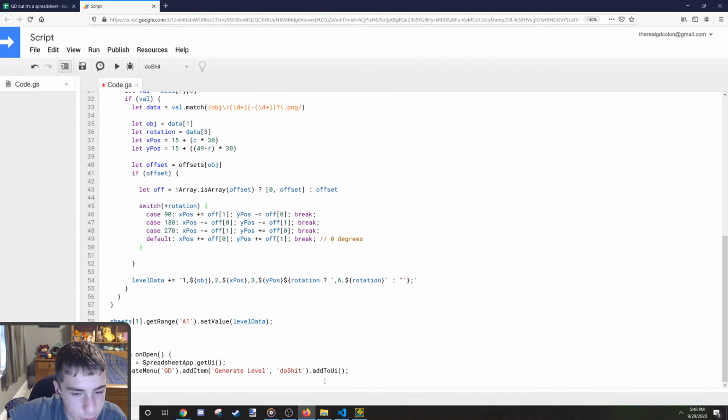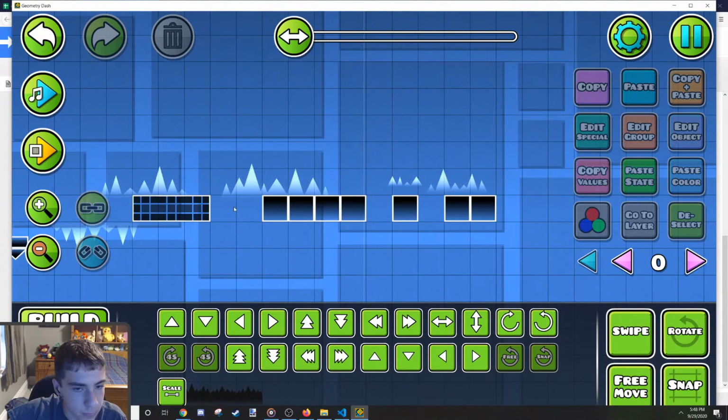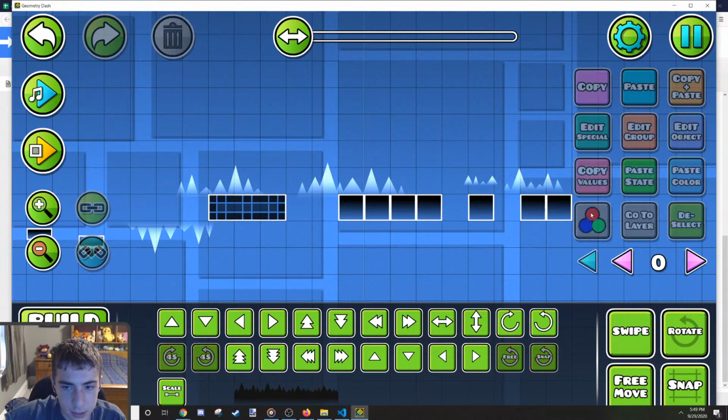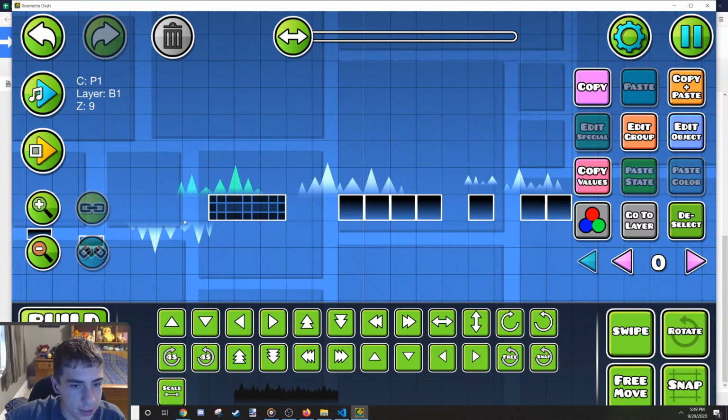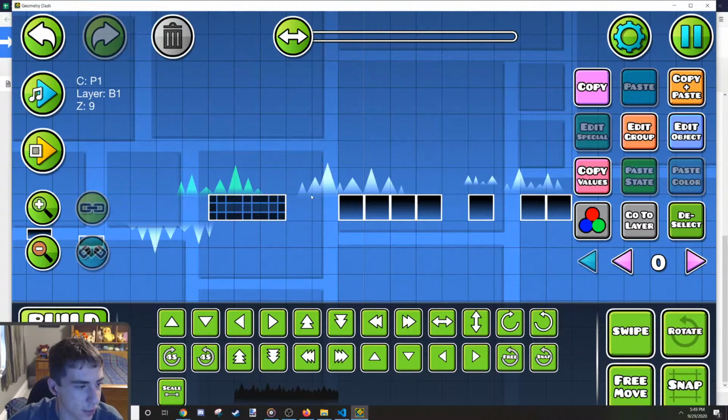So what other issues do we have to deal with? These three spike ones. It's not that these should be 30. We're going to have to make a special property for those ones because they have to be in a totally different spot.